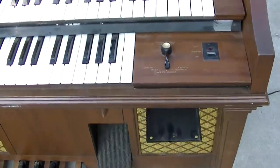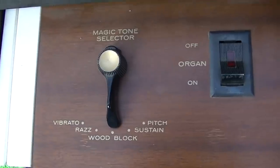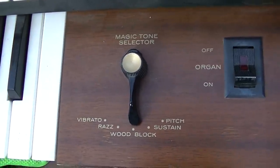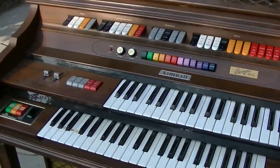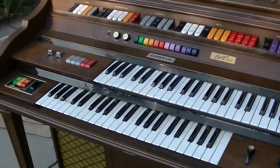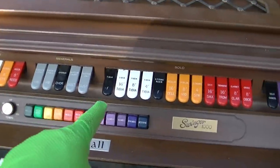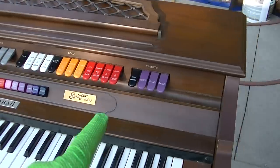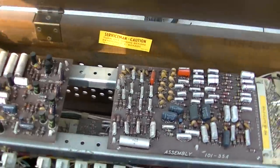Like I said, I'm not an organ expert. I do not know how to play it. I have no training, which probably means I'll be able to cut a number one hip-hop track. Pedal, accompaniment, generals, solo, presets. Oh yeah, we can take a look at the inside here.